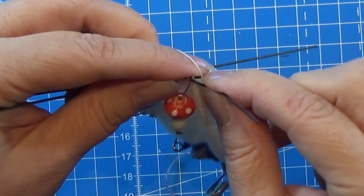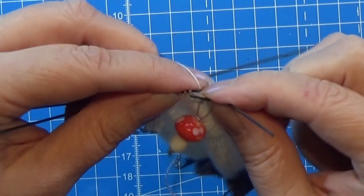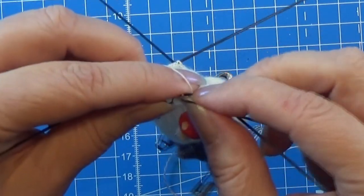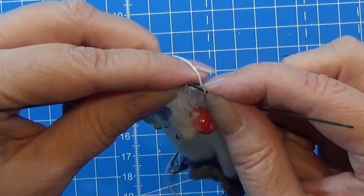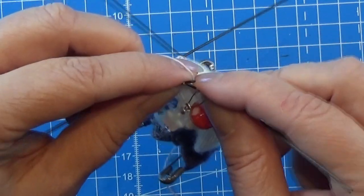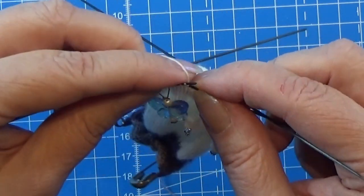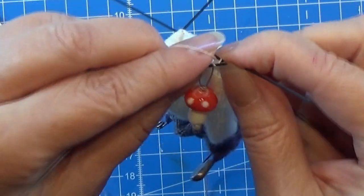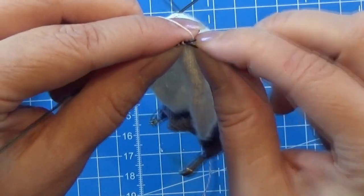Here is how I am using the markers. I am knitting towards where I have the marker and it's sitting on my knitting needle. I'm just bringing it from one needle to the other when I reach it. I'm having these where I have something special — a color shift or a pattern shift or something. But here I just show you how to do this. And this time I'm going to take it off just to show you how easy it is — it is sitting on my knitting needle and I can just take it off and remove it if I want to.